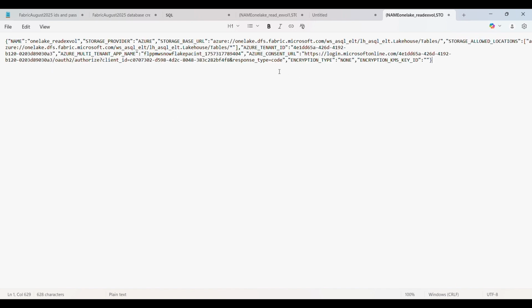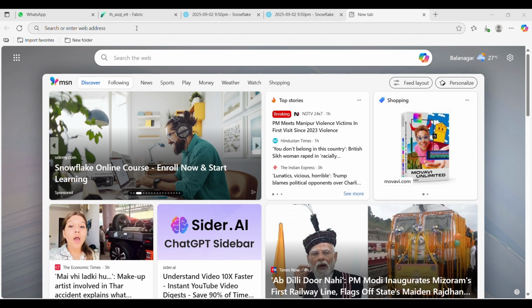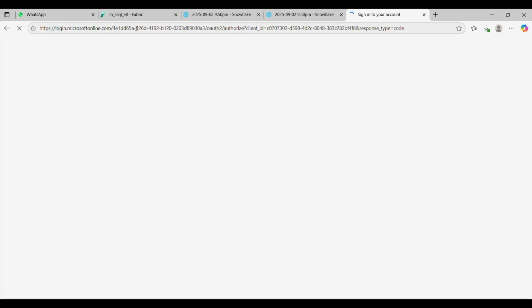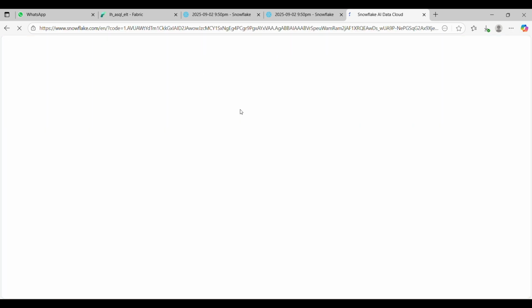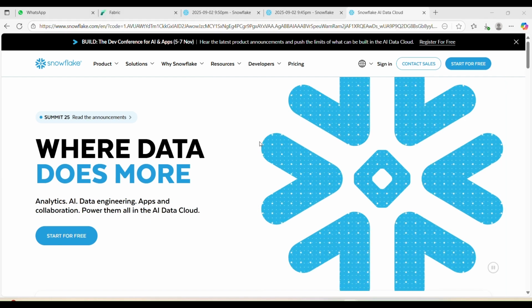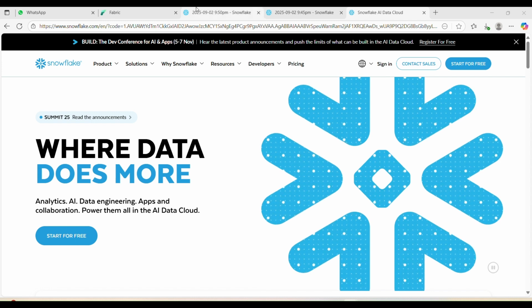Now here, after this URL, from this HTTP, you have to take this type equal to quote. You have to copy this as a next step, and you have to give app consent here. For that, just copy this, open a new tab, paste it and press enter. Once you press enter, it will ask for your mail ID, and you have to give that mail ID. Now it will ask whether you want to give that app consent. If yes, then please click on yes. After giving the app consent, your window will return like this. Now you can come back to your Snowflake.